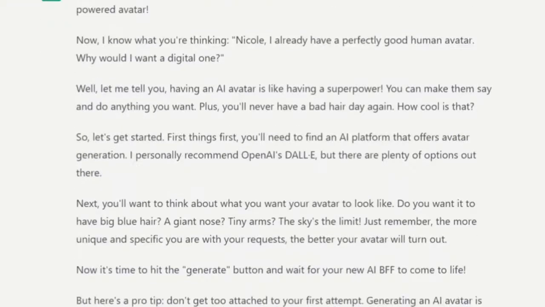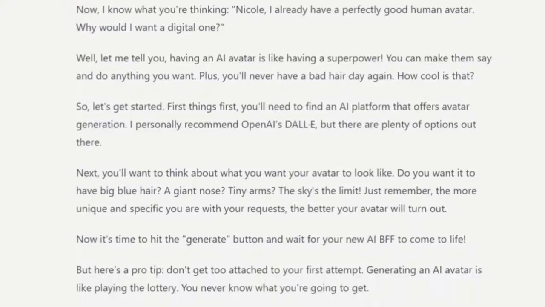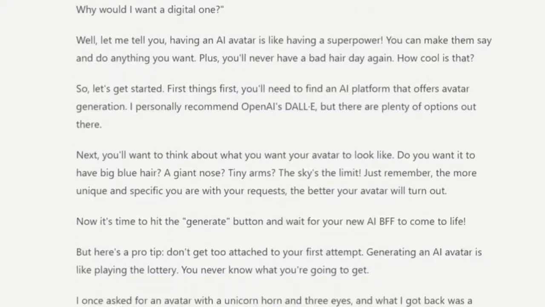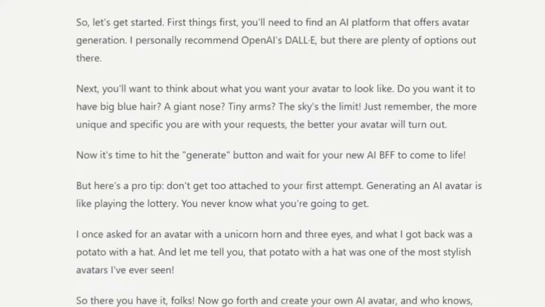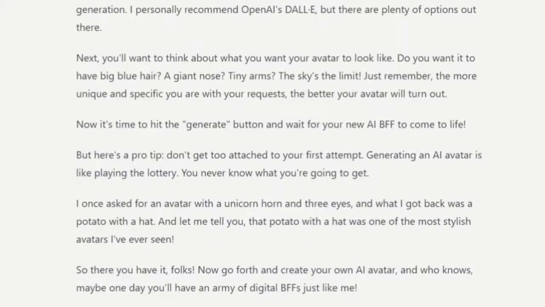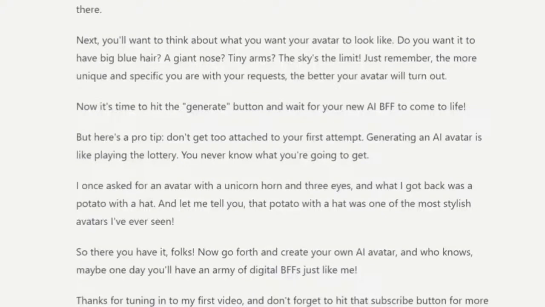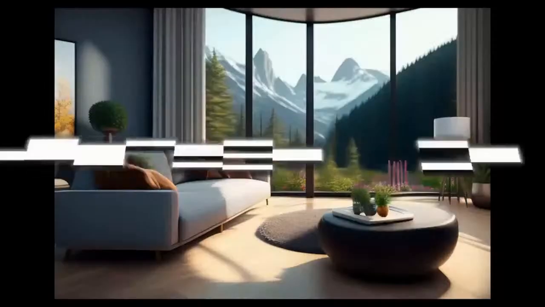How cool is that? All right, so you can definitely tell that ChatGPT tried to make that funny. Personally, I wouldn't have wanted to use that in this video, but that can definitely give you an idea of how you can generate a script. Now, from here, you just want to copy this script, and we're going to go ahead and generate the audio now.